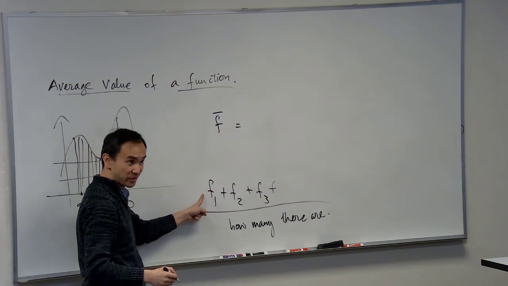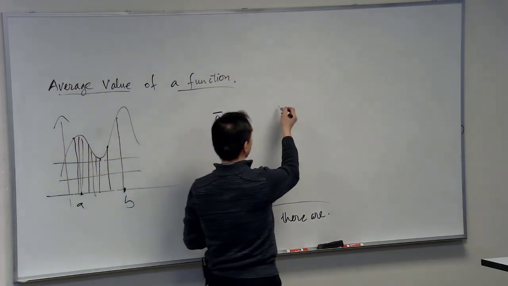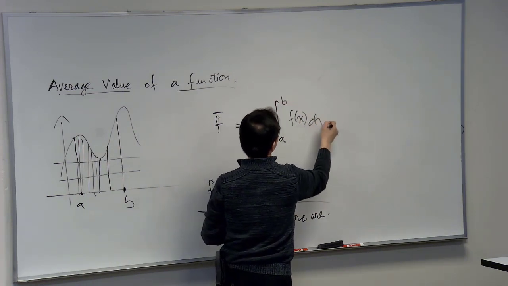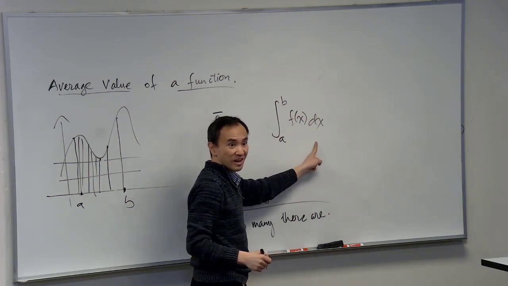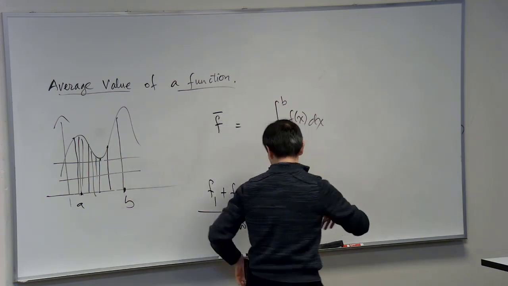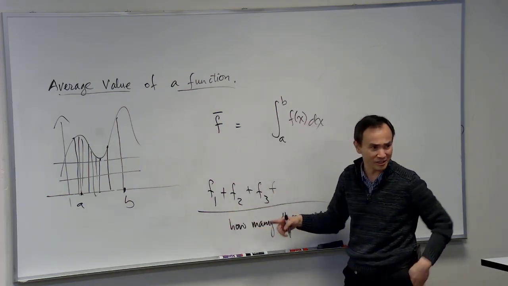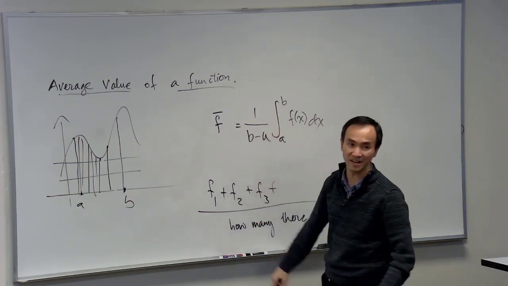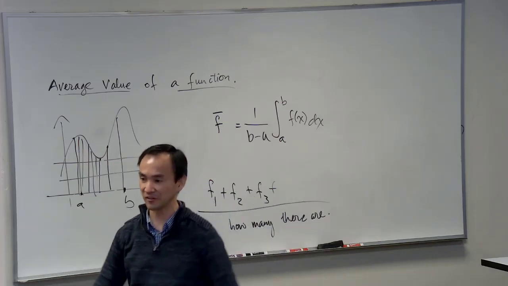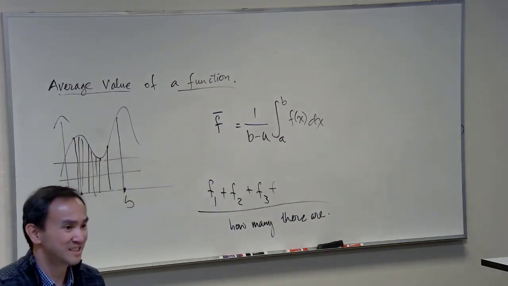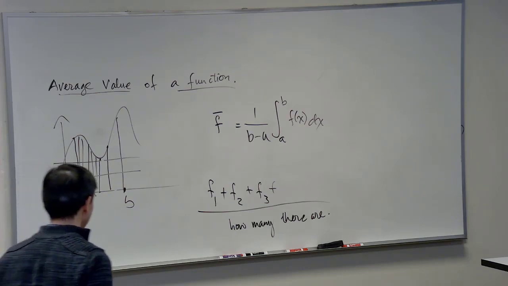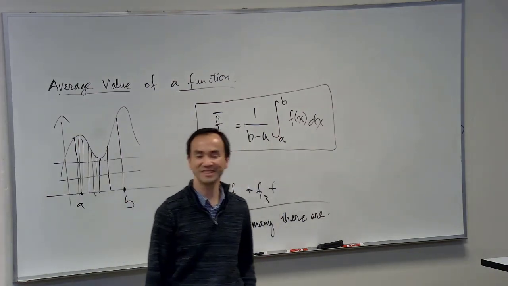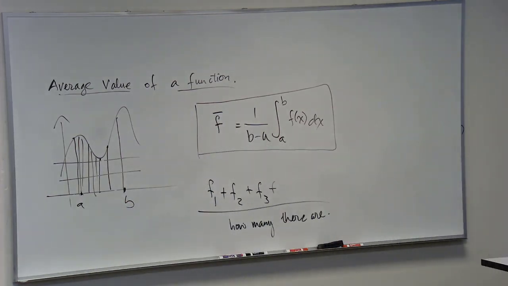That's why the accumulation works right here inside an interval. The accumulation is the integral from A to B of your function. That gives the totaling up of all the heights. And then divide by how many there are. We really cannot know how many there are because there are infinitely many of those, so we divide by the whole length, B minus A. That gives us a famous formula for calculating average value. You guys see the argument for that? Yes, the average value of your function will always be found by that formula. You guys feel that naturally.